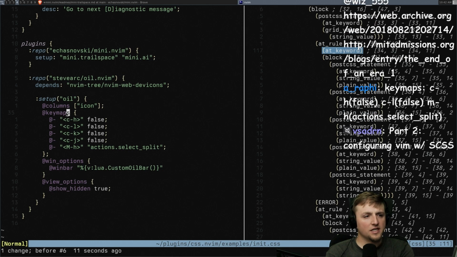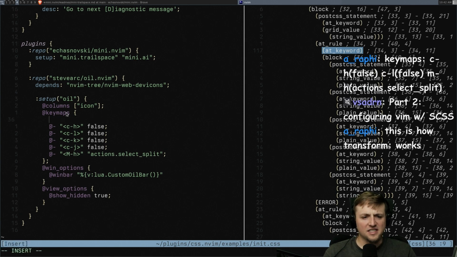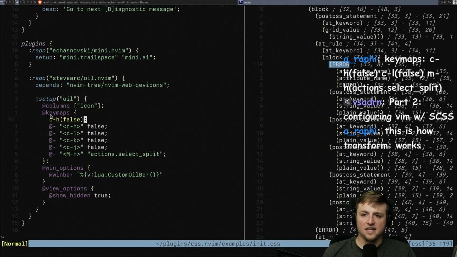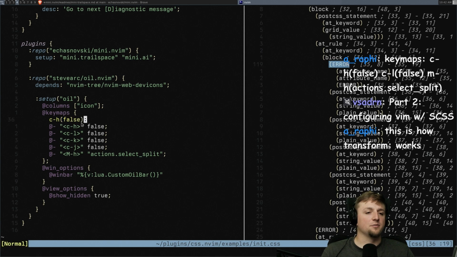Key maps, control H, false, control L. Okay, I see what you're saying. Oh, but this is not a valid name here. These aren't valid names. That was the other problem, we need to allow arbitrary characters for a bunch of things. Right? Like if we did this.